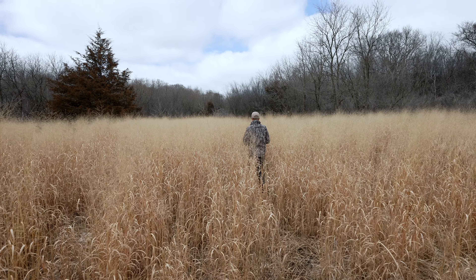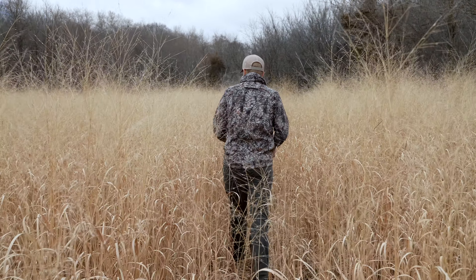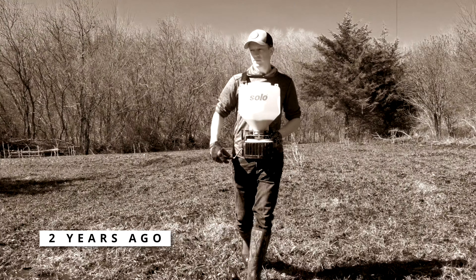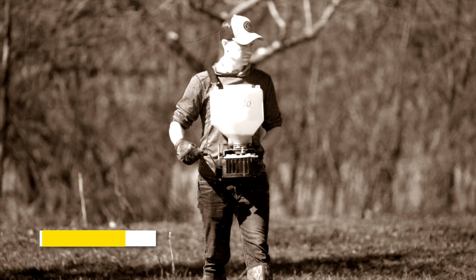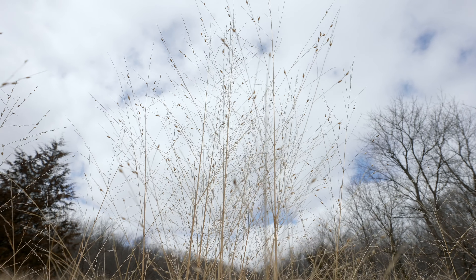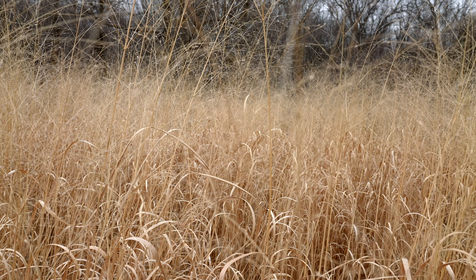This is switchgrass year two — the Cave-in-Rock variety — done the exact same way on Whitetails from Scratch: frost seeded with prepped soil. After a couple years of maintaining it, keeping weeds out, spraying a few times, we're at a really good stand. This soil is incredible black dirt down in the bottom, and year three is the year it leaps. Year two creep, year three leap — pretty awesome stuff. It made it through the whole winter without falling over — really strong stock.